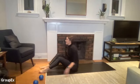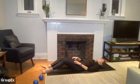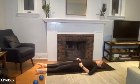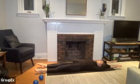So we're gonna lie onto our back. Roll all the way down. Just let your body settle into the mat. Legs are long, arms are reaching over our head. And just getting a nice stretch through our midsection.